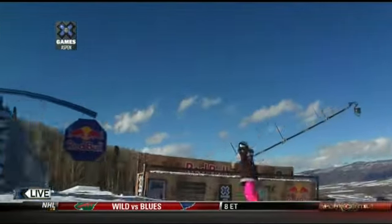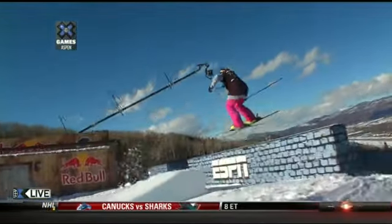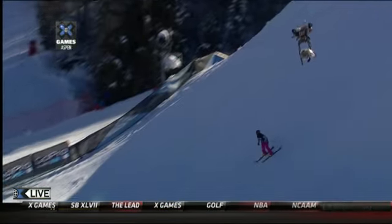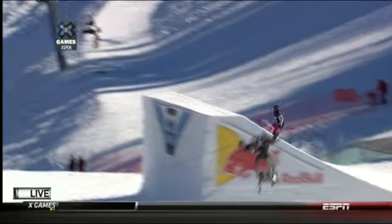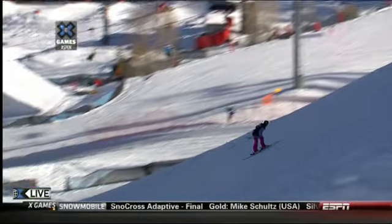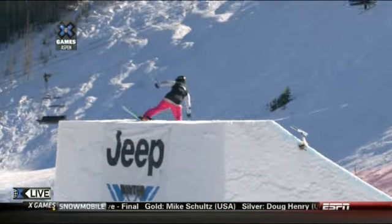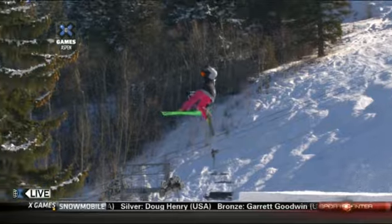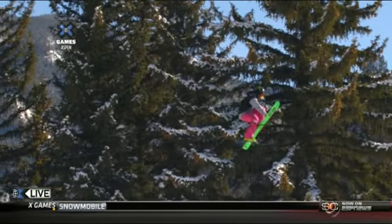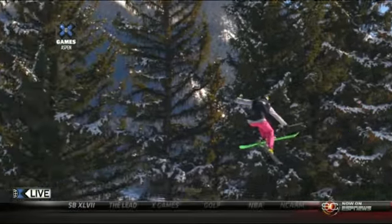Yep. Looking back up through the plaza, Ashley Battersby taking the closeout line. You see, having to jump switch over that wall there and then finishing it off down here. Here's the Rodeo 5, the one that she had trouble on in her first run. Stomps it perfect, takes it straight into the switch 720. About as smooth as it gets. Yeah. Switch 720, reaching for the grab, gets a finger on it. Oh yeah, gets it for a bit.